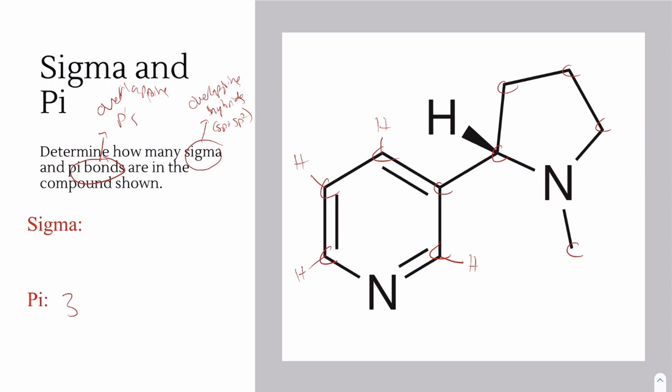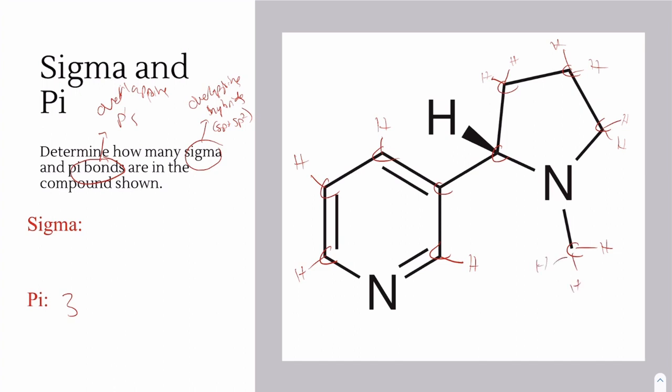Okay, each carbon can make 4 total bonds. See how many of them are in a double or single bond, and whatever's left will be a hydrogen. So in this case, I'm going to move up here. I'm going to say there are 2 hydrogens on here because it's already making 2 different bonds. 2 hydrogens on this guy, 2 hydrogens on this guy, and then 3 hydrogens on this last guy here, okay? And those are all sigma bonds, okay?